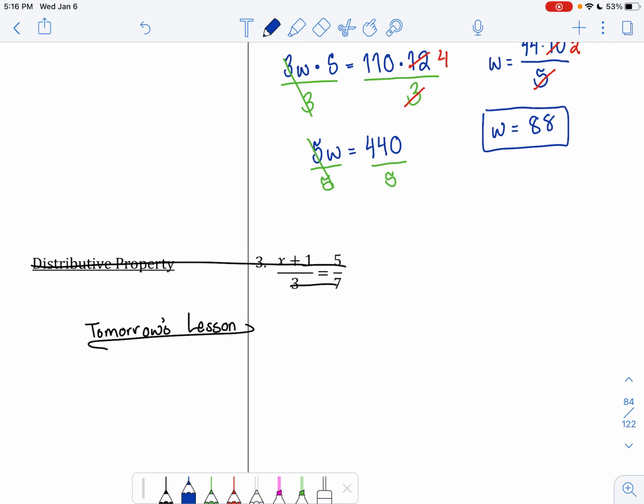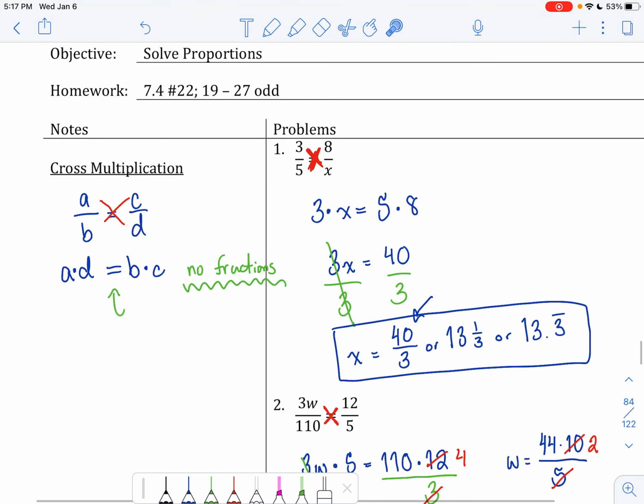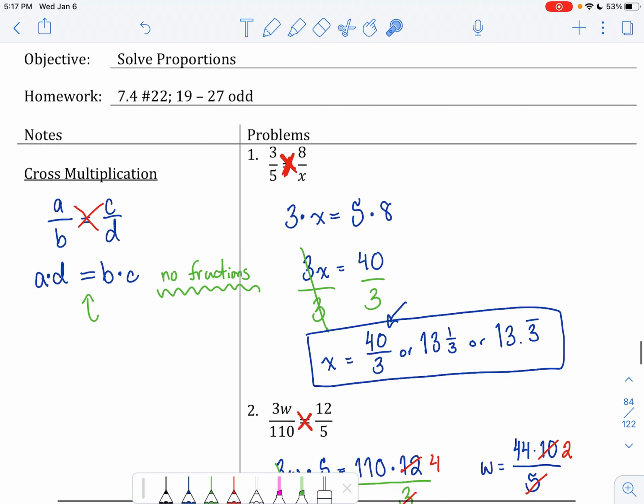There's a third thing here. I decided to split up the lesson into 2 lessons with distance learning. I think that makes more sense. So we're going to do it without distribution today, and tomorrow you're going to see solving proportions with the distributive property. So homework from here, and if you have any questions about the end of the semester, please let me know, and I'm happy to help you get started on anything that you still need to either complete or that you need to fix from the incomplete assignments that you have left.